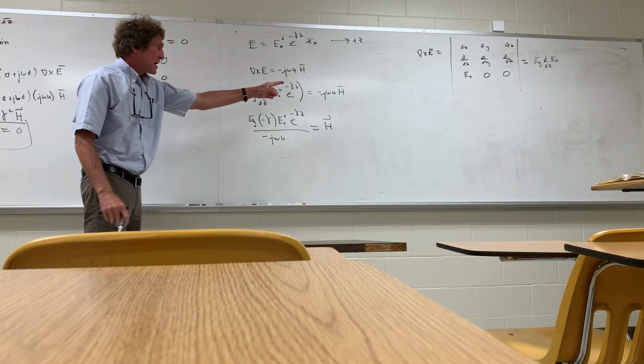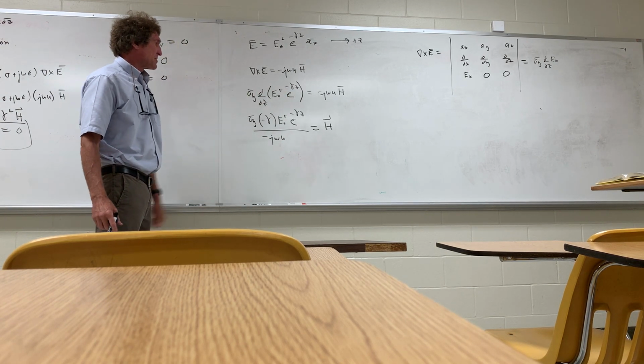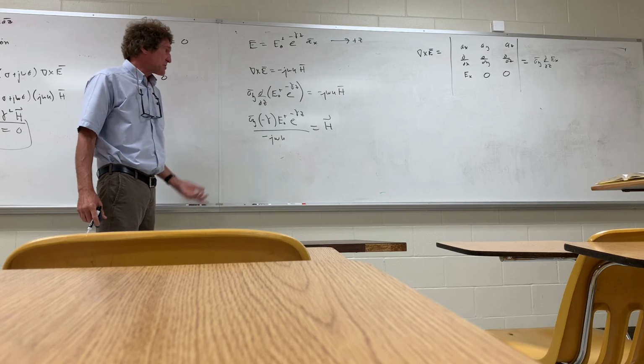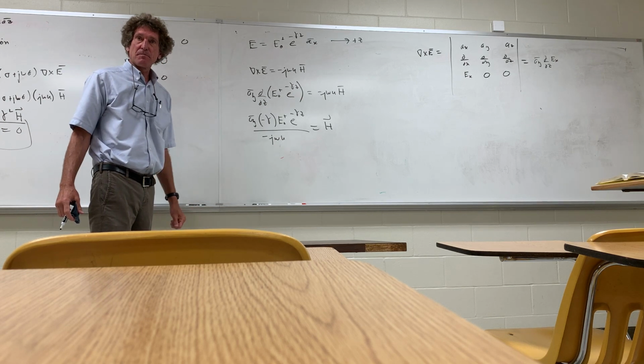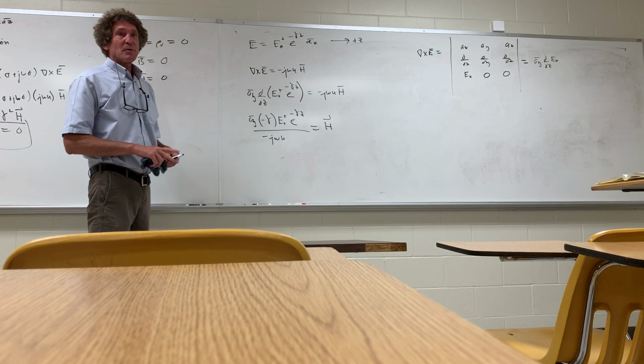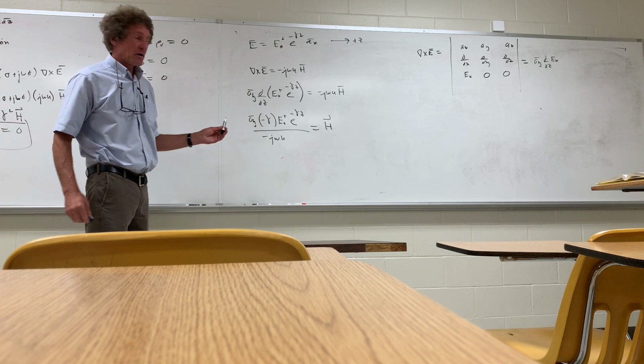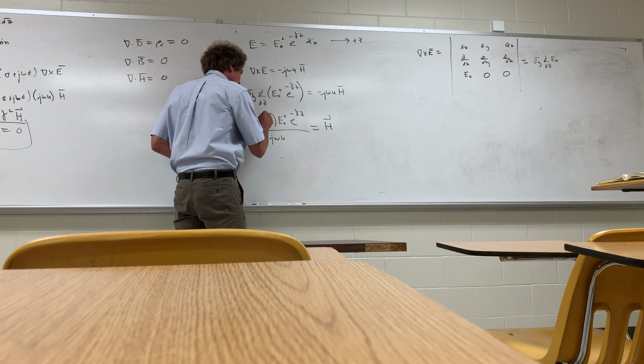I've divided by minus j omega mu, right? And I've simply executed the derivative with respect to z. It just brings out the minus gamma. You all follow me? Everybody? All right, now, I'm going to get rid of that minus sign. It occurs in top and bottom. You all follow me? So I'm going to get rid of the minus sign.